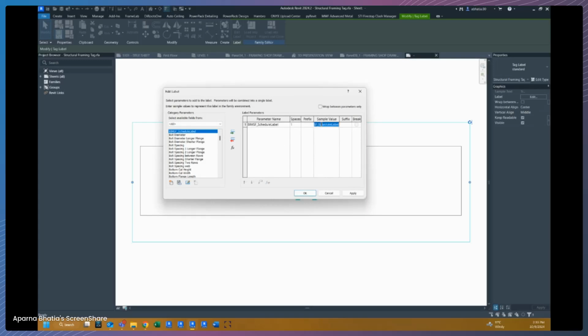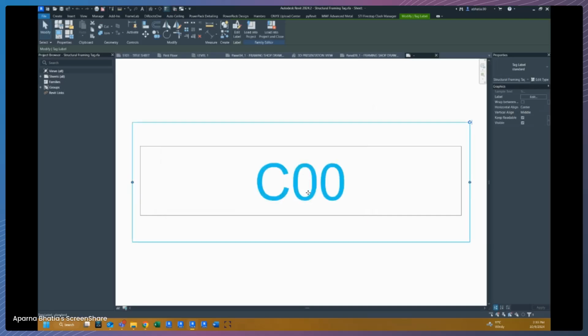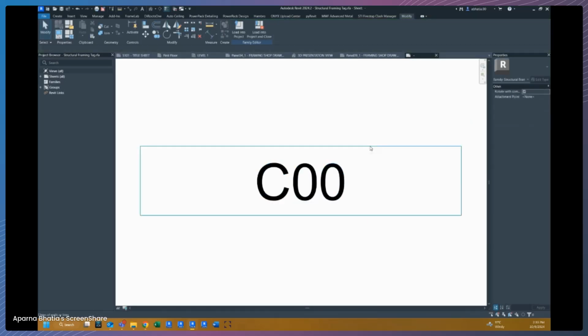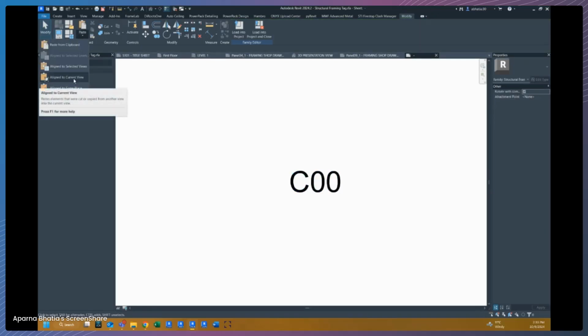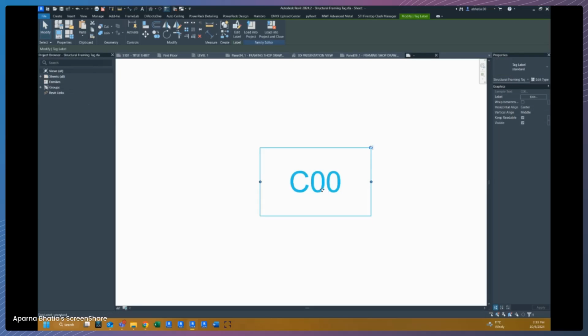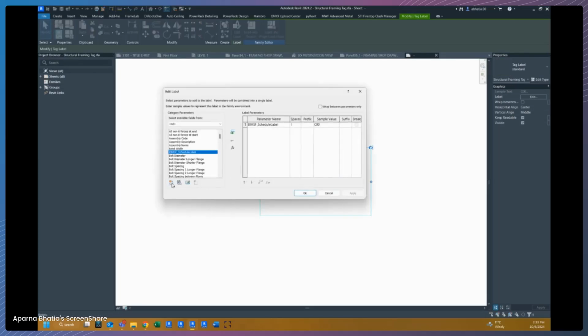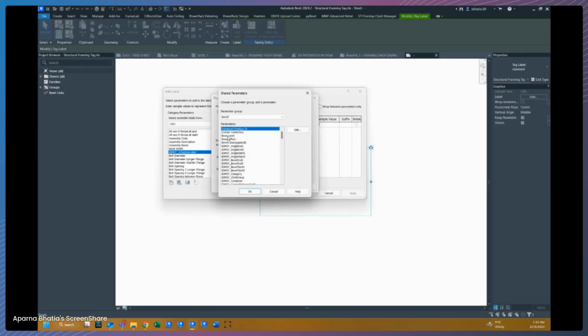So over here, it doesn't really matter what I say, but I usually write C00 just so I can gauge how much, if I want to create the box or if I want to extend the size of the tag, I can add that information in here. But I just want it to be a nice and small tag. But if I wanted to add in the BIMSF label as well, all I have to do is copy and then paste a line to the same place, edit label, and then again load in the parameter for BIMSF label.